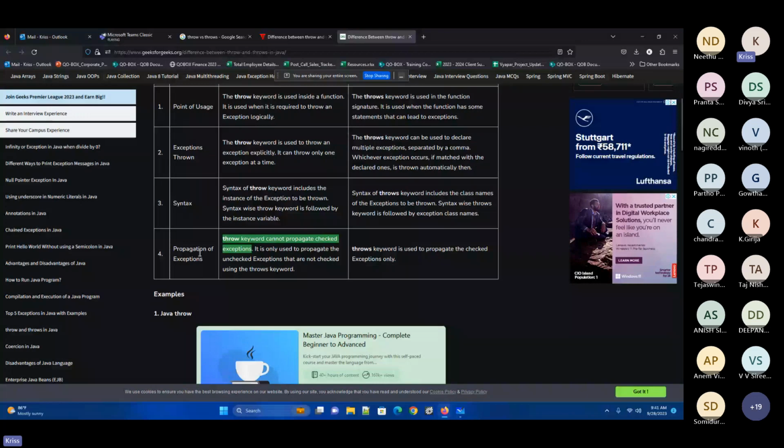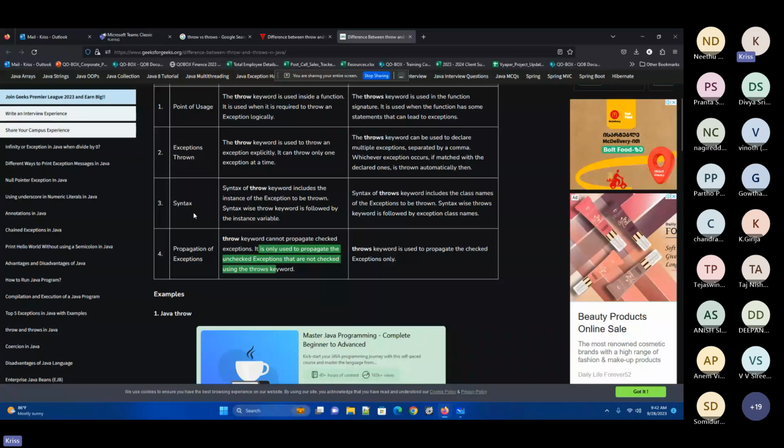So when you're doing something wantedly, it shouldn't be identified at the first point of time. That is the reason it can't be used with checked exceptions. It can be used only for unchecked exceptions.